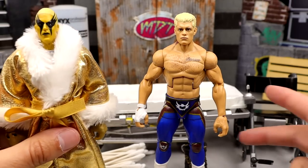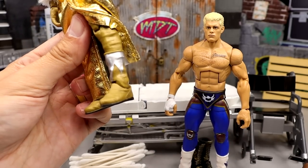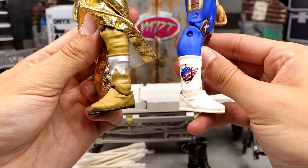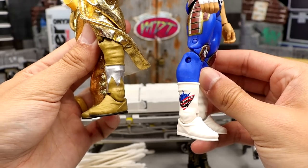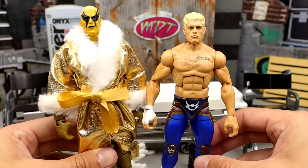I figured take my Elite 47 Gold Dust and put the gold boots on there from the Gold Dust figure, because this is the same exact boots. Can you imagine solid gold boots with black outsoles on this figure? I don't know, Brad. That seems like it would be fire.